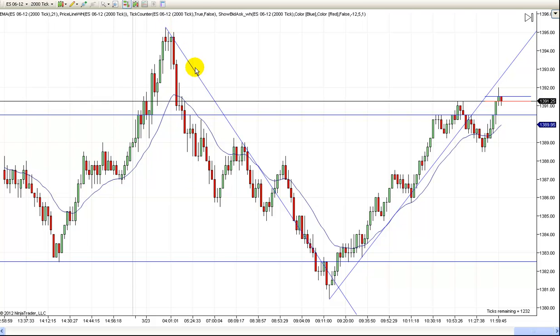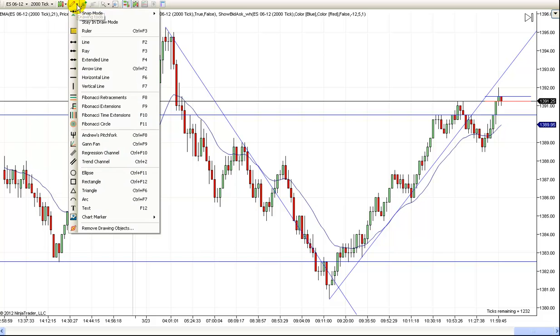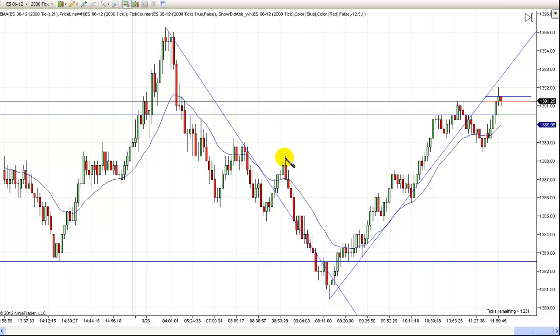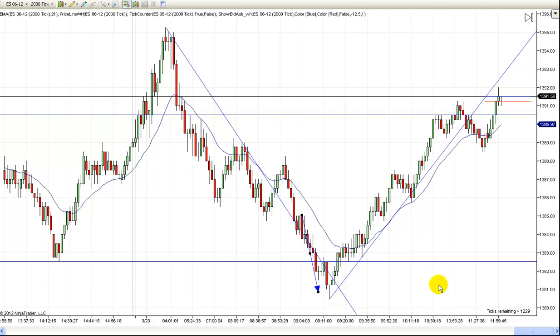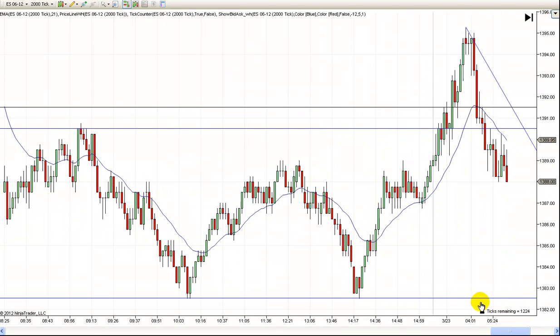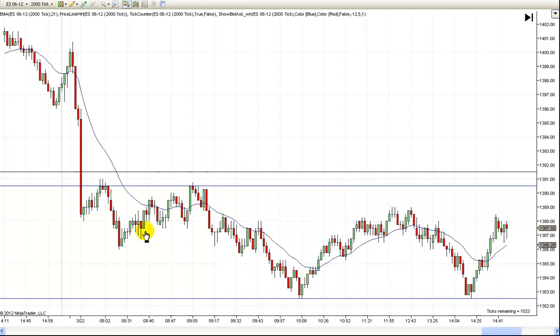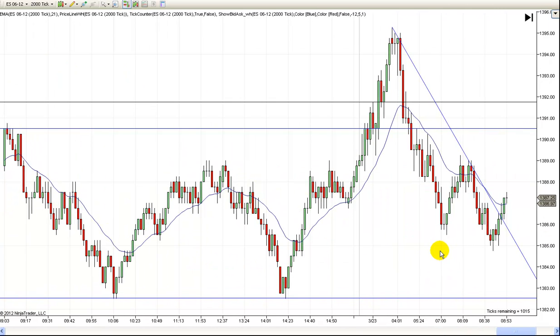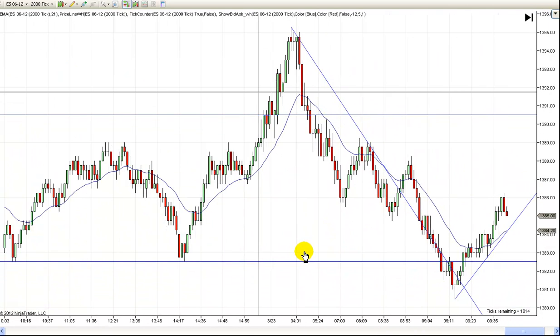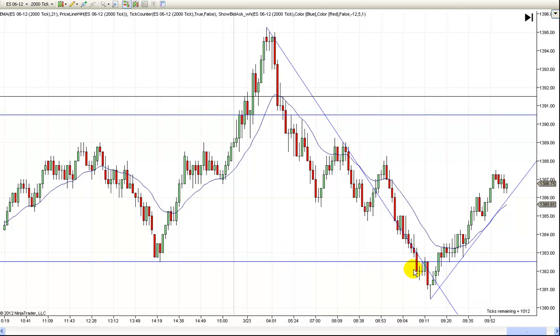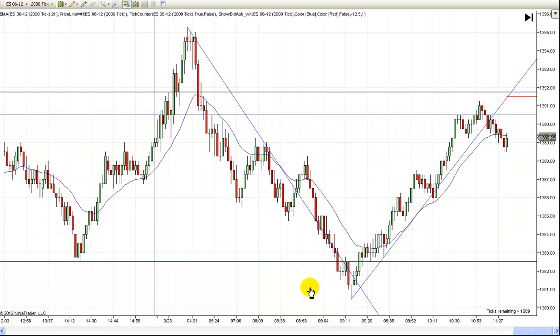But you knew that because here's your trend line. You had your break, and then if you look, there's pretty much two measured legs. You got one leg right there, and then you got the other leg right there. So that's pretty much two measured legs down to a new low. But not only that, you've also got this strong support down here that was a double bottom from yesterday. So you know there's a lot of buying coming in there, and there's going to probably be a bounce there even if people don't buy it.